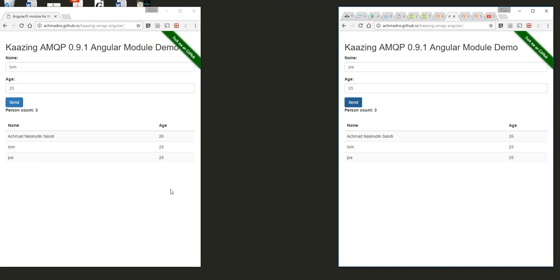So from an average user's perspective, if you saw this, it may look like these two browsers have a direct connection to each other, but they don't. They're both connected to a server, and that server just happens to have direct connections where it can actually initiate communication to the other browsers. So as soon as it receives a message from one browser, it can actually send it out to the other clients. So super simple application that's using WebSockets, and again, you can see how that makes things work instantaneously.